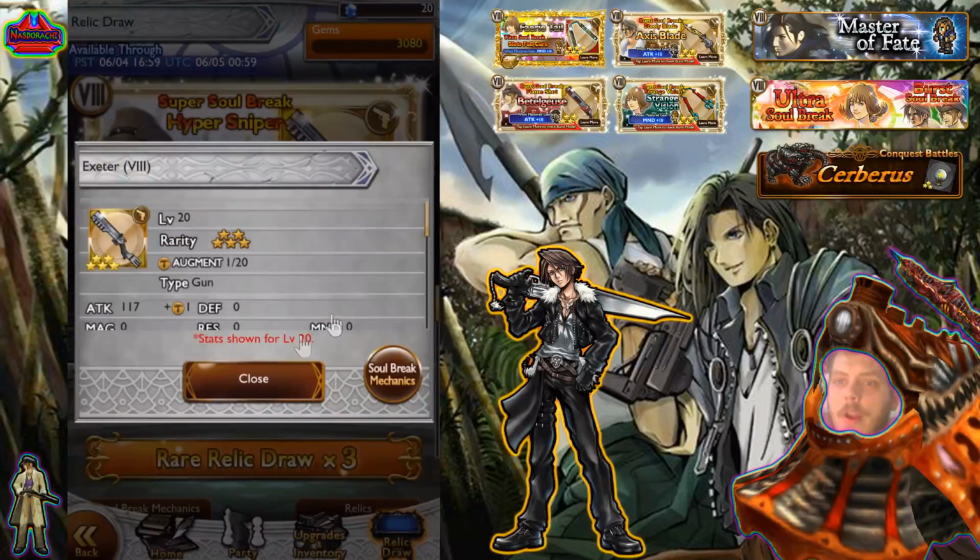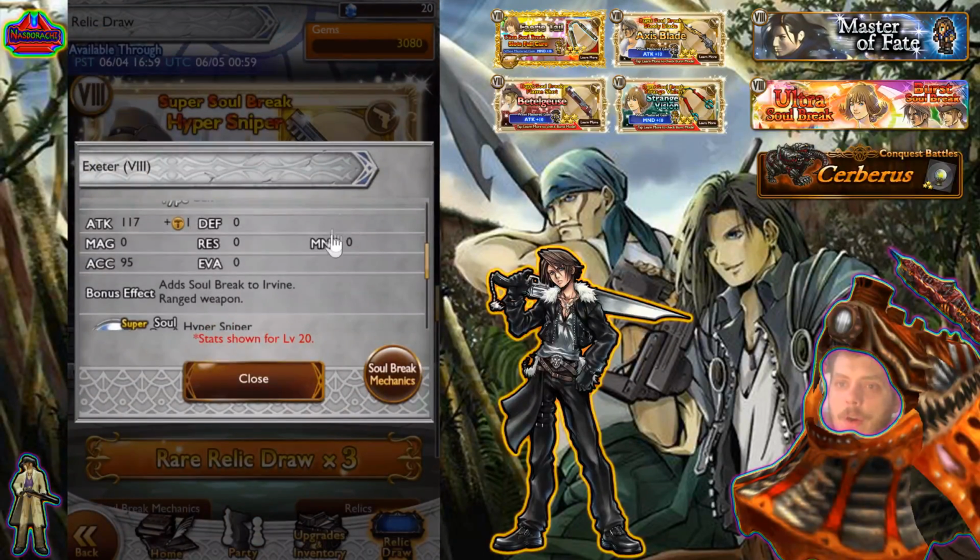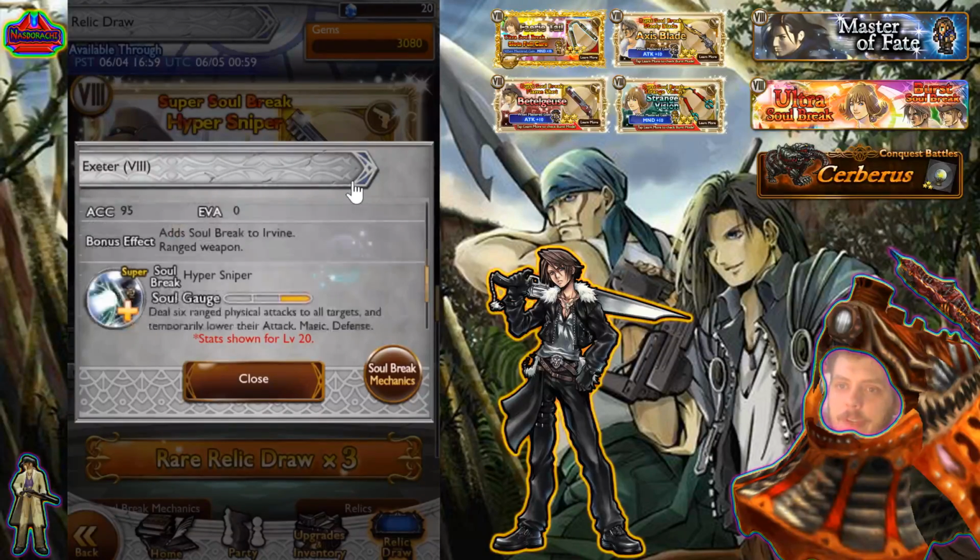Next up here, another gun for Irvin. We have the Exeter. No bonus effects on it and 117 attack.